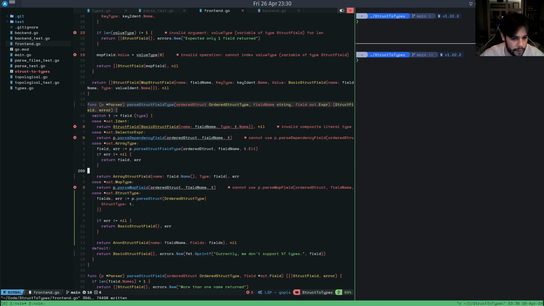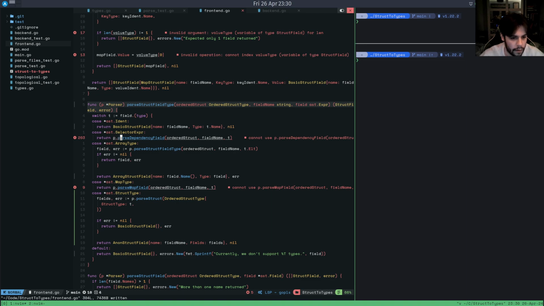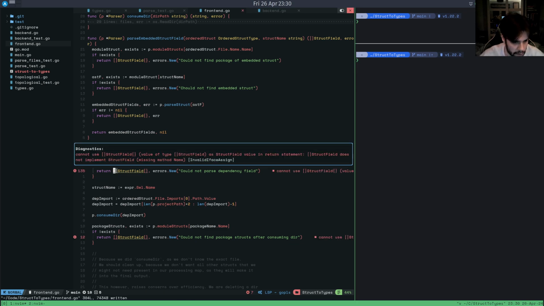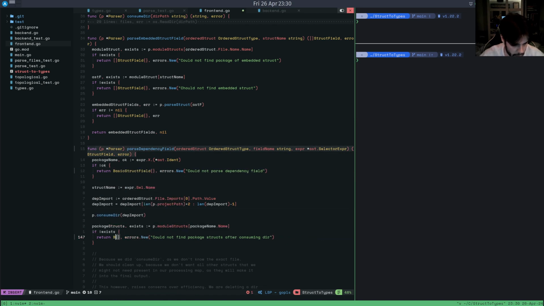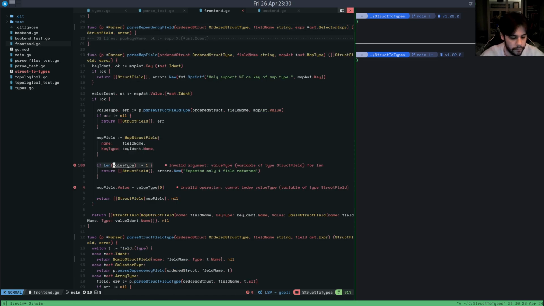There we go. Past dependency. As far as I'm aware, you don't actually need this. Do basic struct field. Okay. So I don't need this check anymore.